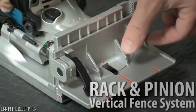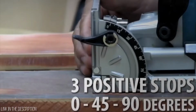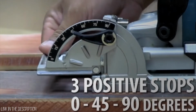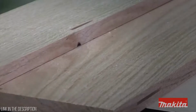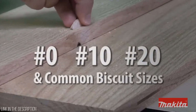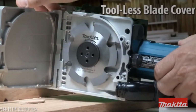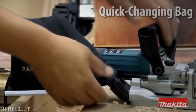The rack and pinion vertical fence system is engineered for accurate adjustments with three positive stops at 0 degrees, 45 degrees, and 90 degrees. It has six depth settings with one-touch stops and common biscuit sizes. The double-insulated PJ7000 also has a toolless blade cover and shaft lock for easy blade changes.